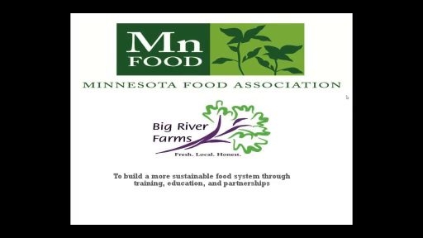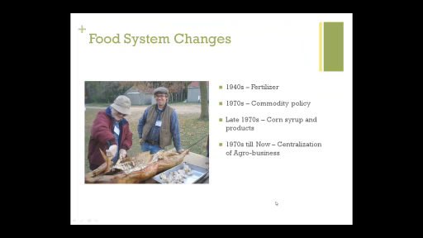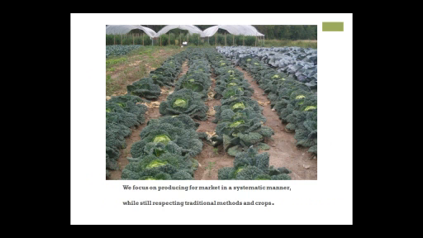Let's see. So Minnesota Food Association, we're a 501c3. Started working, and we can go through the slides. Next. I'm going to skip through these farming trends and food system changes. We'll go on. But we operate an incubator farmer training program. We have about 10 farmers in the program.